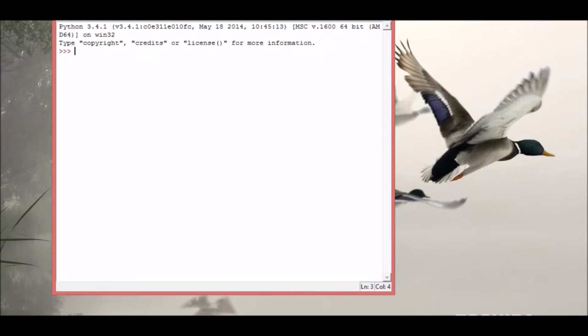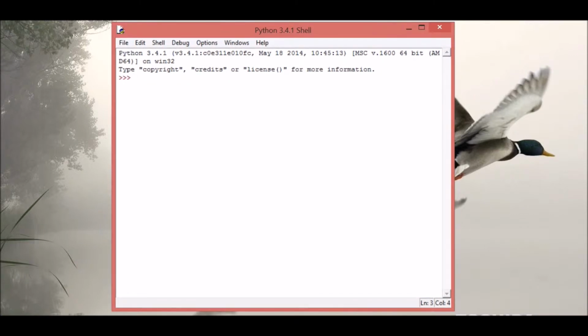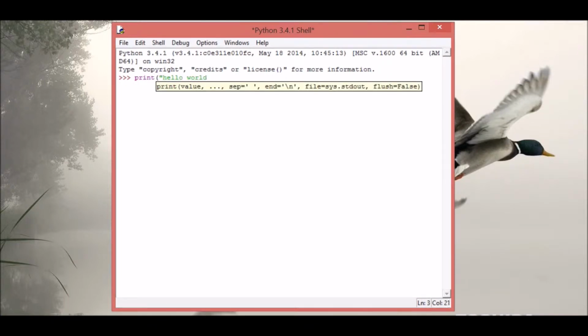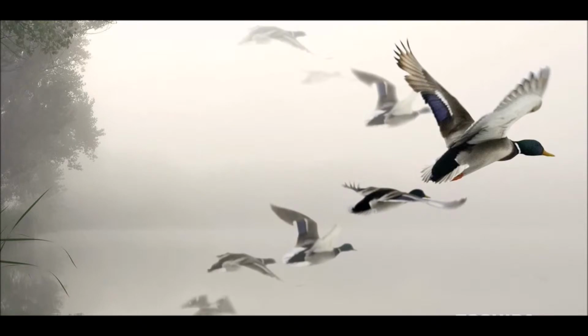This is where you'll write your script if you just have basic Python, and you can write print and it'll run it. For this tutorial series, I'm going to be using Eclipse just because I like Eclipse.